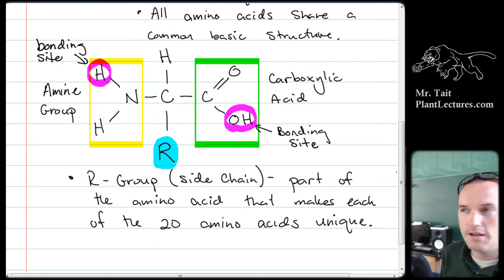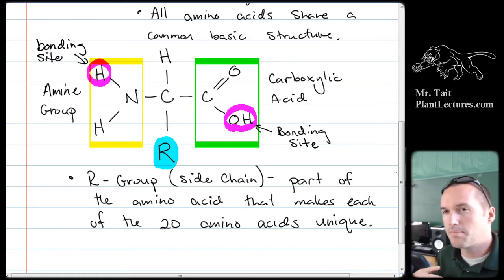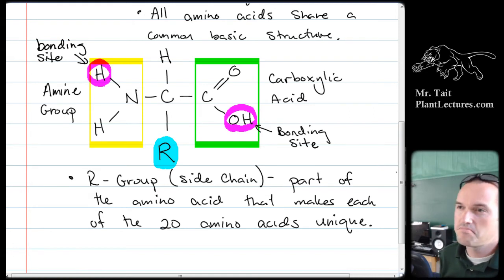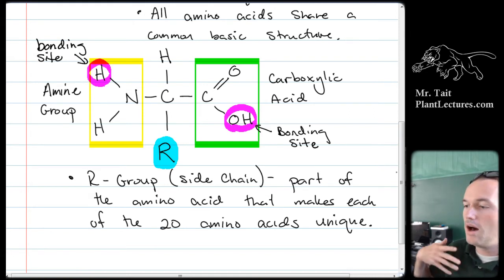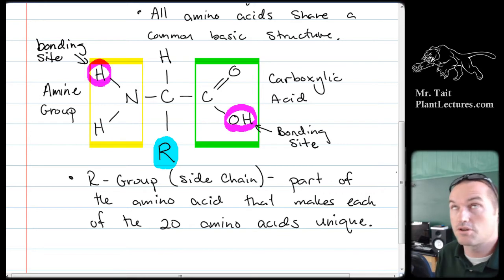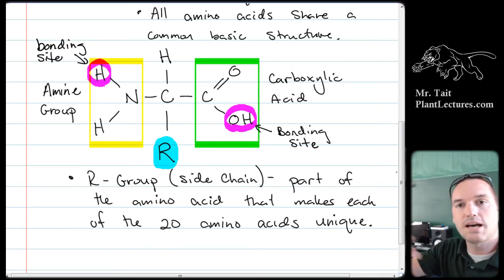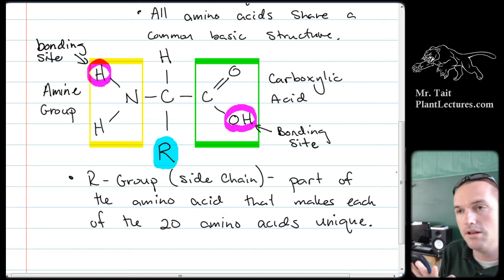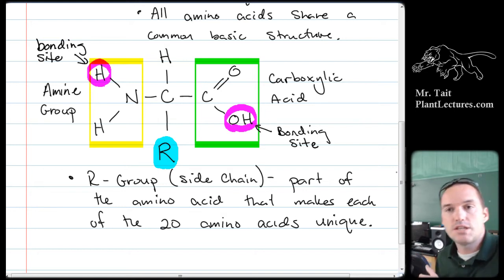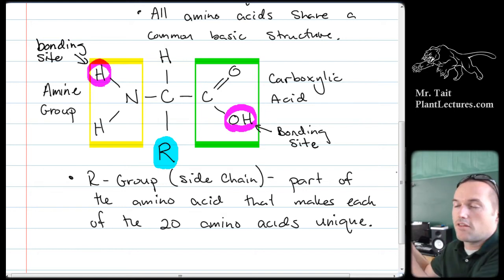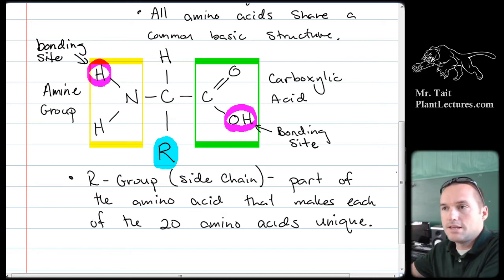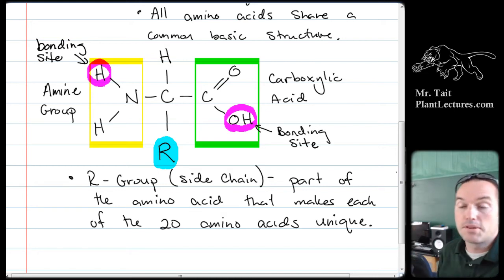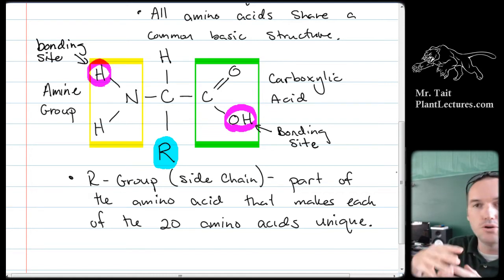Now, what if I eat only one type of food and it's deficient in one type of amino acid, right? Am I going to be able to make my own proteins? Maybe not. Okay, so there are certain amino acids that can be synthesized from other amino acids. They can be converted, right? So if you have a deficiency in one type of amino acid, your body can just take another type of amino acid and convert it into the right type, okay? But there are ones in your body that are called essential amino acids, and these are ones that don't have the ability to be converted from another type.